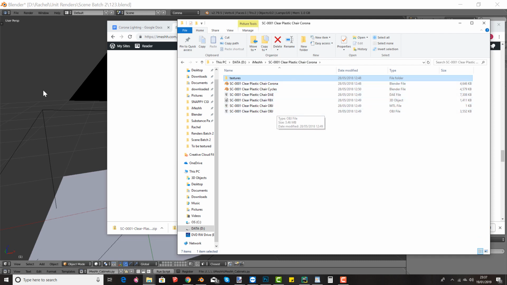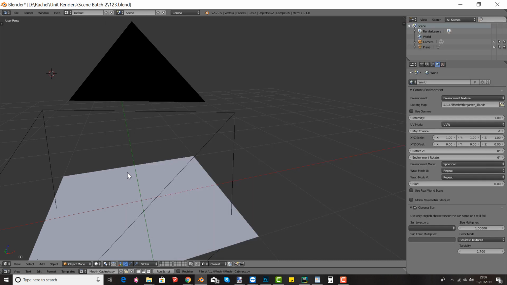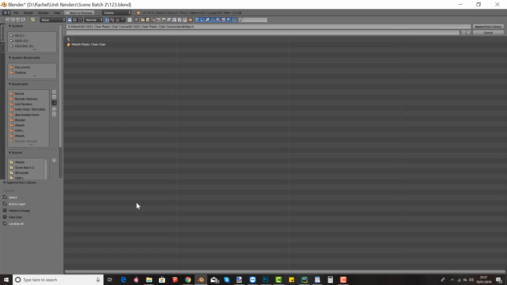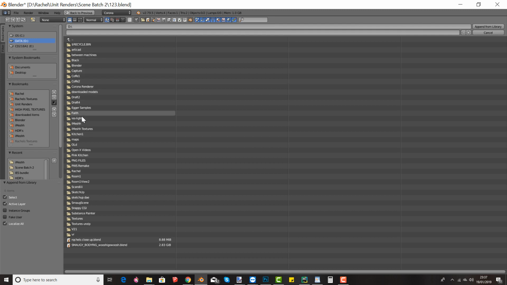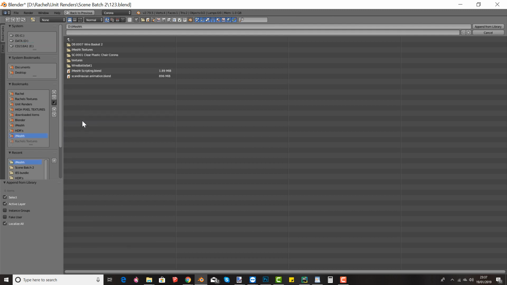So to load this into this scene, I press Shift F1, go to where I've saved them to. It was in the D drive, and I saved it under iMeshh. And then in there, I've got the clear plastic chair Corona. So it gives me two files, a Corona and cycle setup file. So I do Corona, select object, and iMeshh plastic chair.